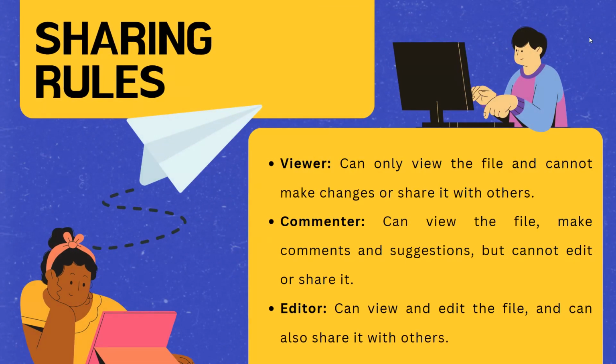Before we take a look at an actual document and granting sharing roles, let's go over what those sharing roles are. You have Viewer, where you can view the file and you cannot make any changes or share it with others. Commenter, they can view the file, make comments and suggestions, but they can't edit the file themselves. Editor, they can view and edit the file and also share it with others.